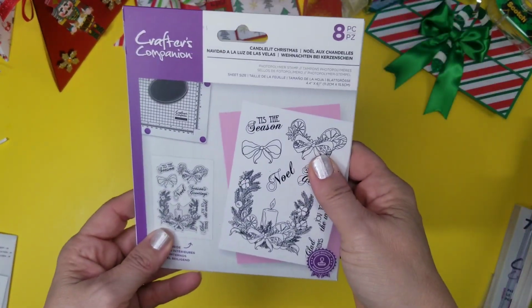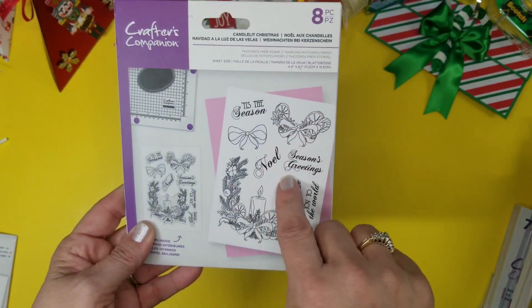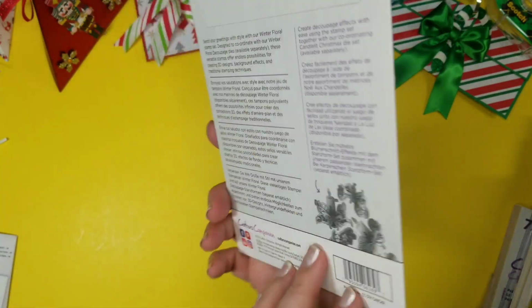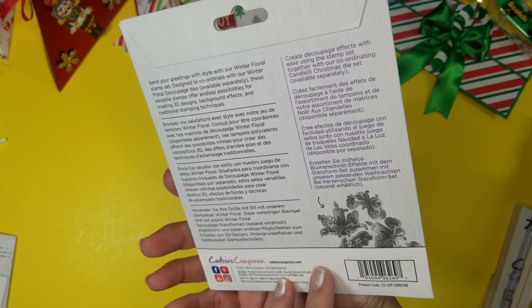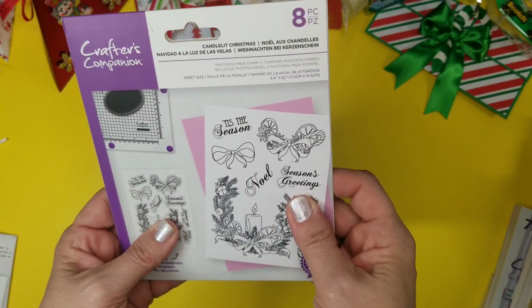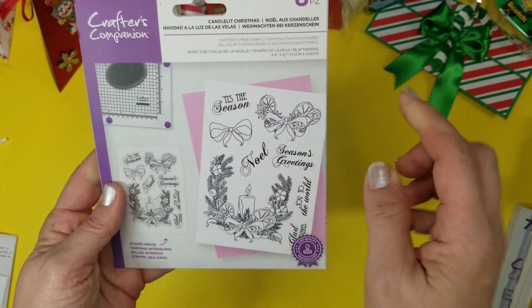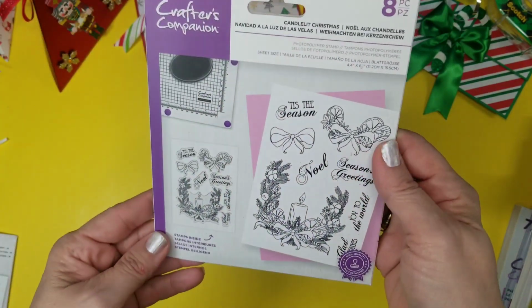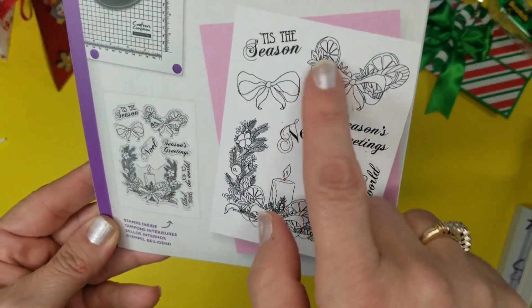Love it. Next one. The Candlelight Christmas. This was brand new this year. This is the stamp set. I'm thinking, were there dies that went with it? I don't even honestly know. But they went with the big die that had the curves with the joy and Noel and things like that. So this is very pretty with the bows and everything, real pretty.